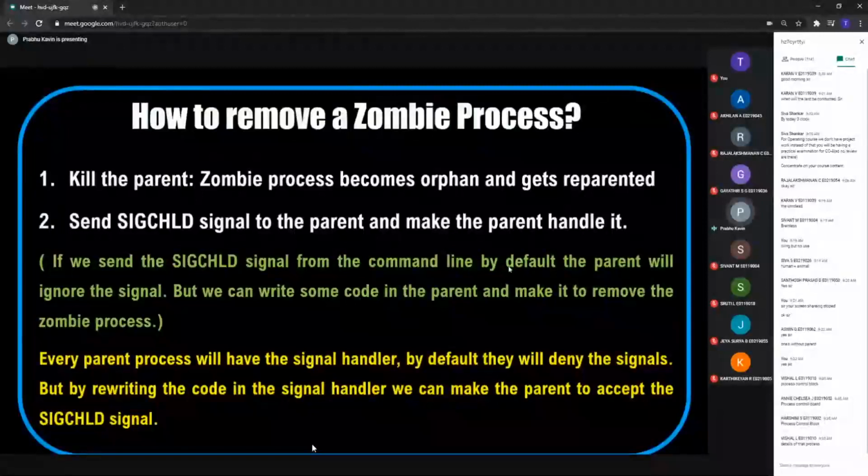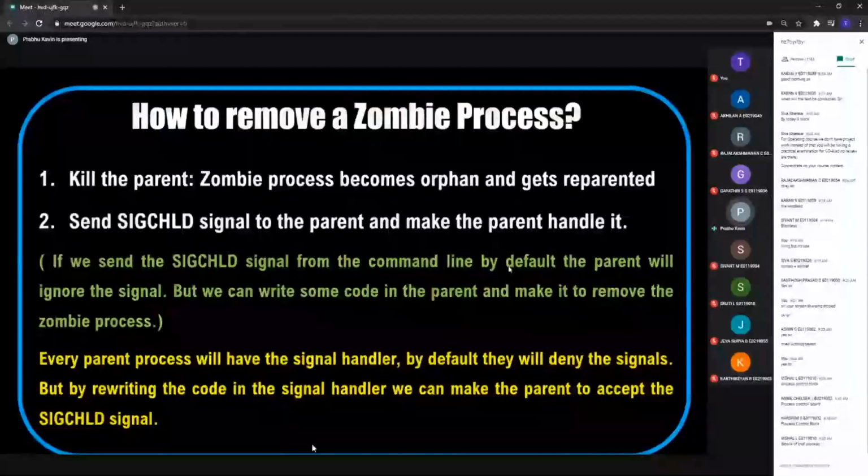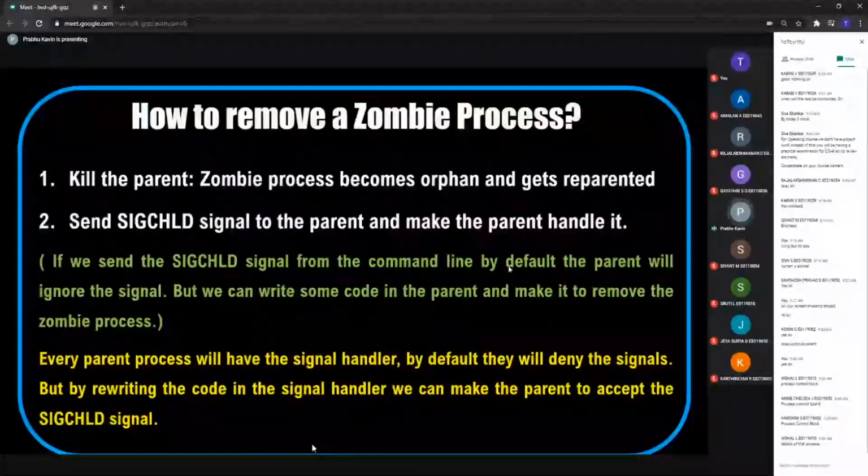By default, that signal handler will ignore the signals. By rewriting the code in the signal handler, if we want the parent to accept that signal, we can make the parent accept the SIGCHLD signal. If it accepts the SIGCHLD signal, automatically it will clear the contents in the PCB of the zombie child or the orphan child.